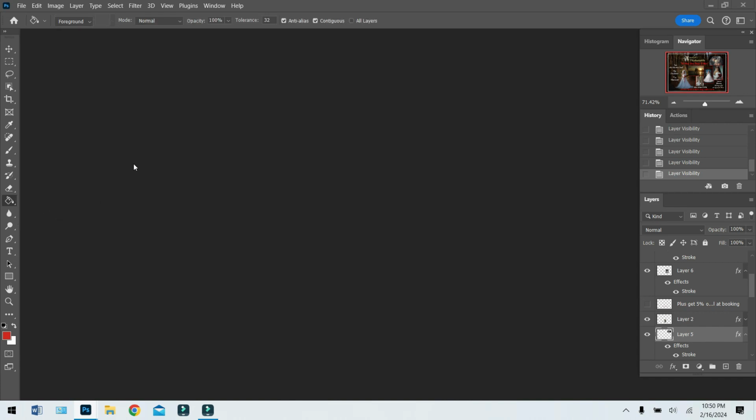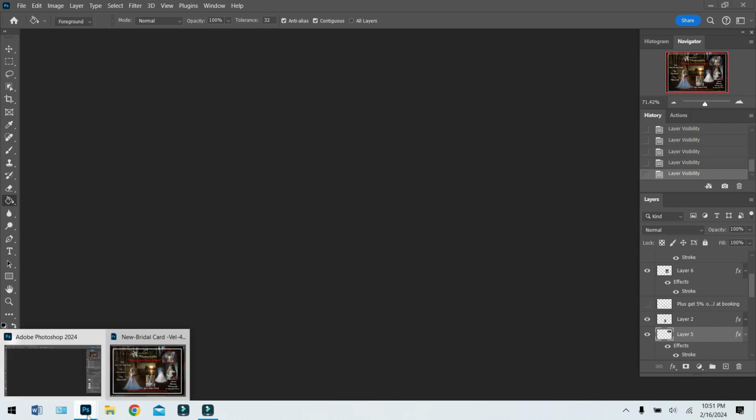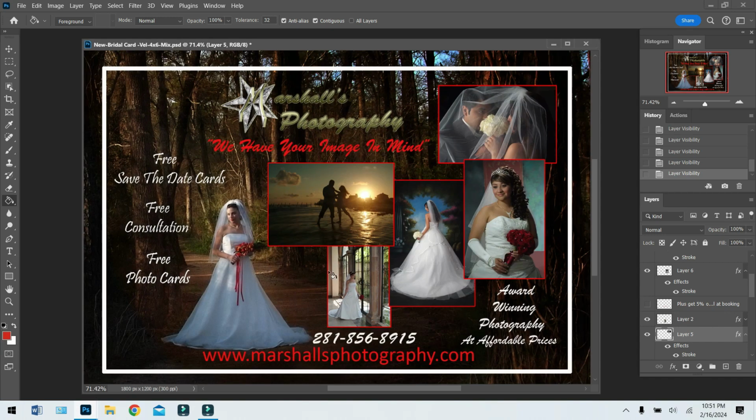Okay, so what we're going to do is bring in a blank canvas. So this picture is actually a canvas. If I turn off all of the eyeballs on this particular picture, you'll end up with a blank canvas. So just think of it as a painter with a blank canvas, and you're just going to add what you want on it. So let's just do a few things. I probably can spend hours and hours showing you Photoshop, but I'm just going to do some basic one-on-one stuff just to get you started.